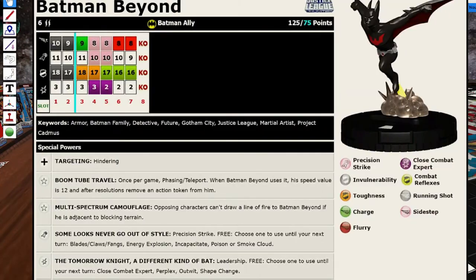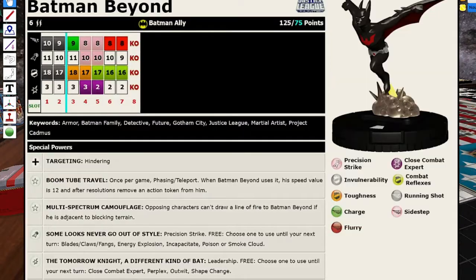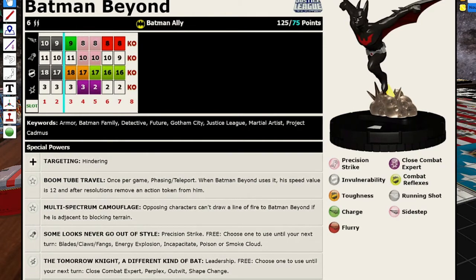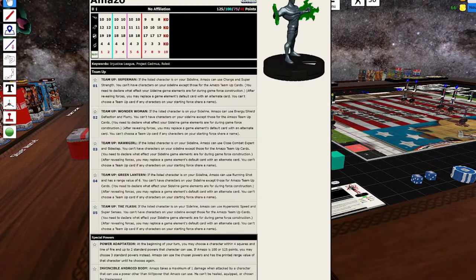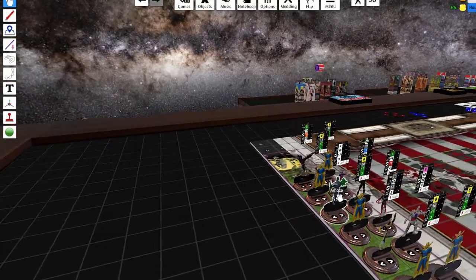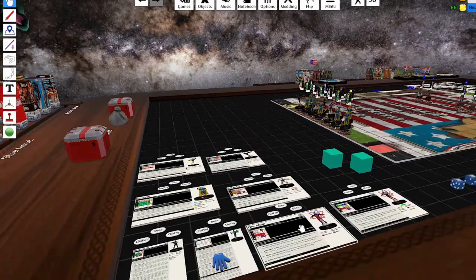And then Batman Beyond also has some free choose one until my next turn. So alternatively, I could choose one of the free powers with Batman Beyond and then pick that combo with good old Amazo, which might be what I do, because I could take like shape change and... Well, it's at the beginning of your turn for Amazo. So unless it's also at the beginning of your turn for Batman the Animated or for whatever, I would have to do it like next turn is how that would work. So Amazo, since it's the beginning of my turn, I don't have a lot of great options.